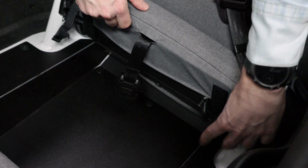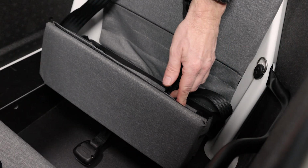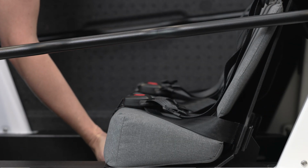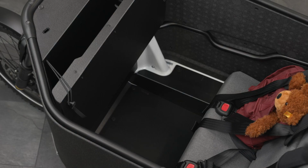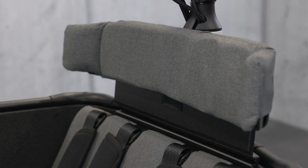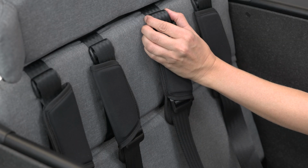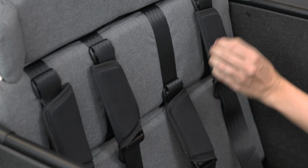However, the seat of the 3rd child seat can be folded up or can offer storage space for bags, for example, when not needed for transporting children. The double child seat has 3 adjustment levels: upright to semi-recumbent. The footwell comes as standard. A particularly cool feature is the headrest with angled sides, perfect for a nap while riding and also a safety feature. The straps of the 5-point harnesses are extra wide and also height adjustable, so they can be adapted to the sizes of the children.